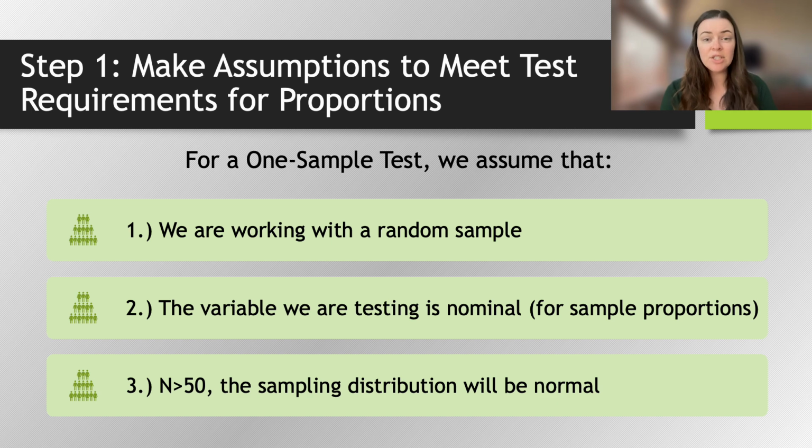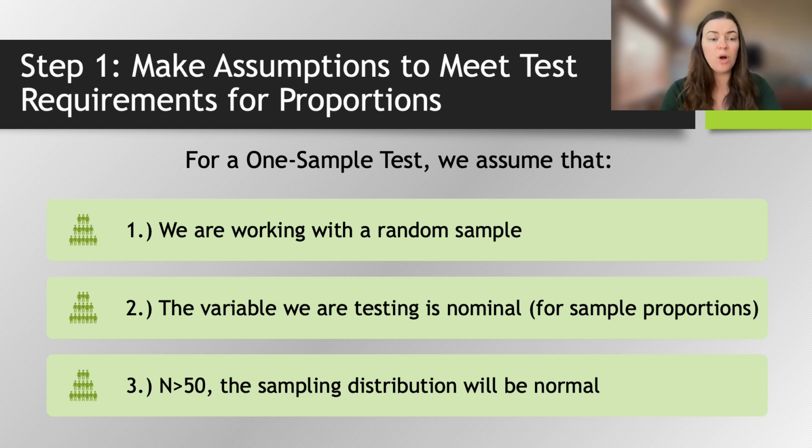Okay, let's start off with our very first step of the 5-step model. And again, these are general steps, so we're always going to be starting with this one, regardless of if we are doing a 1 sample or 2 sample, or a test for means or proportions. In this case, there are specific assumptions, though, for a 1 sample test for proportions. And recall that for assumptions, essentially what we're doing here is just ensuring that the information provided in the problem allows us to conduct the proper hypothesis test. So again, this one is specific to 1 sample assumptions for proportions.